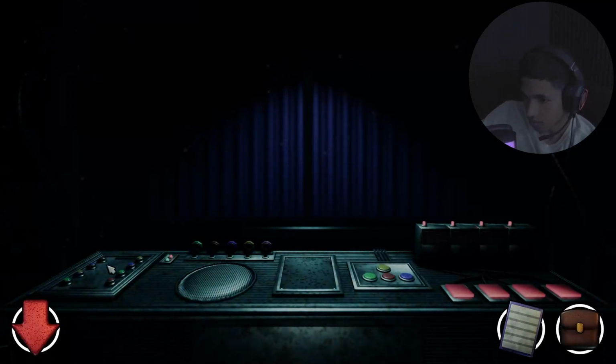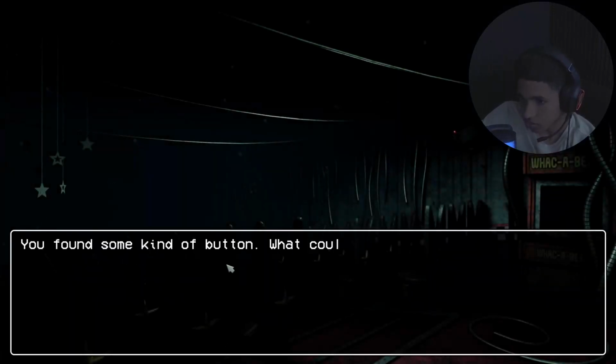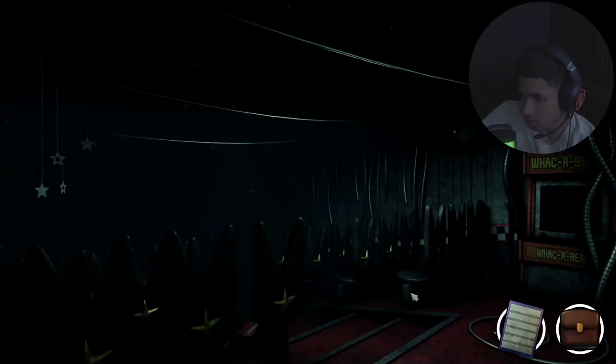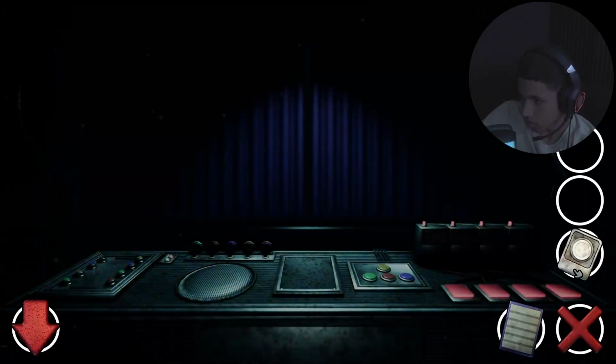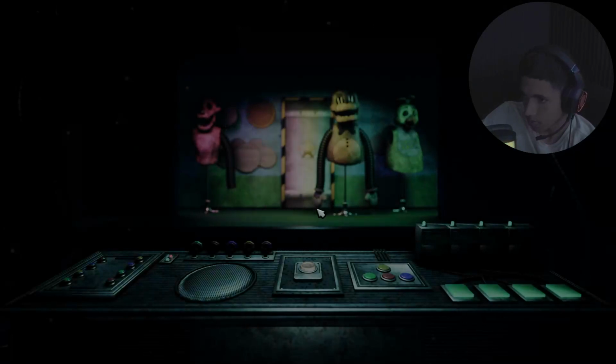What now? Do I gotta click on something? Okay, I gotta go back, I think. What's this? You find some kind of button. What could this be used for? I mean, to turn everything on, I think. Let me see. Oh, I gotta go over here. I think I'll put it right here. Yeah, right there. You gotta click on it now.